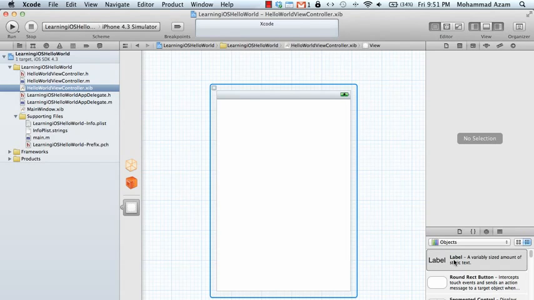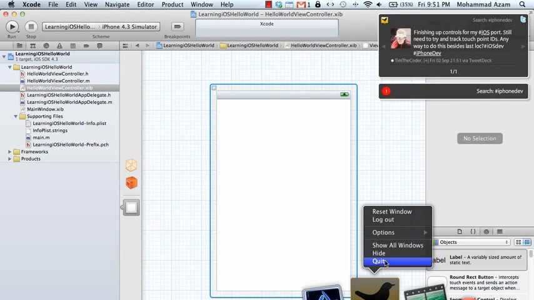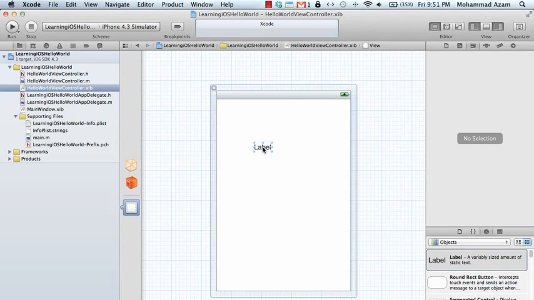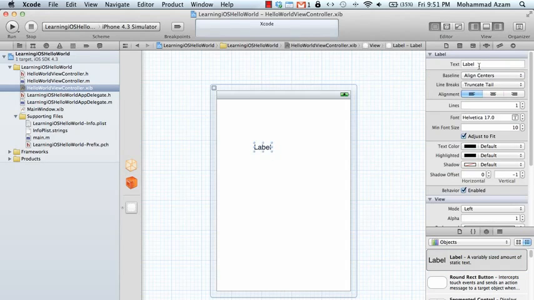So let's go ahead, and in the interface file, I'm just going to drag a label and change its property to something else, like Hello World. All right. Let's align it so that, here we go.